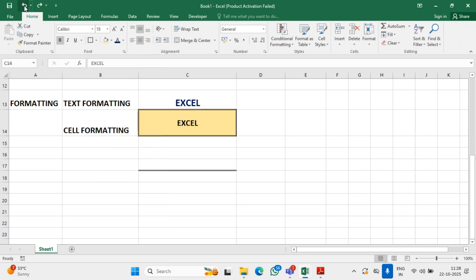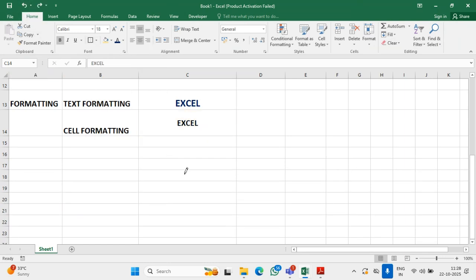Okay, so as per your requirement, you can apply all these different types of cell formatting. I hope you understand this. Okay, these are some of the basics about the formatting part. So we did this. I hope I don't need to tell anything on this.